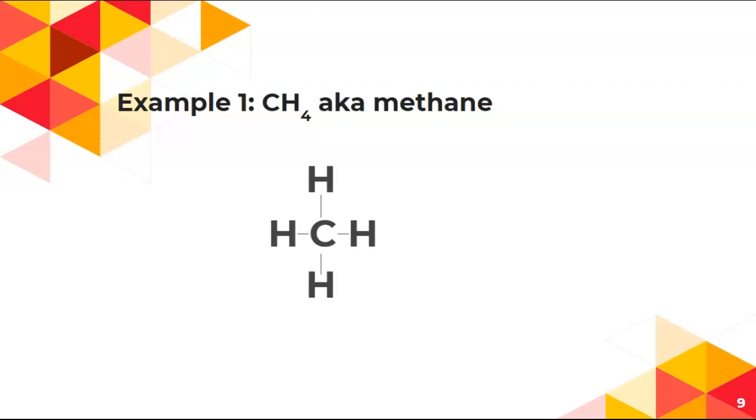Okay, well, let's check if everything's happy. Do I need to make any double bonds or triple bonds? Well, let's see. Carbon has 2, 4, 6, 8. It's happy. This hydrogen has 2. This hydrogen has 2. This hydrogen has 2. This hydrogen has 2. Remember, hydrogens are our exception. They're happy with 2. So everybody's happy. We've used all our electrons. We're good. That is our Lewis structure for methane.